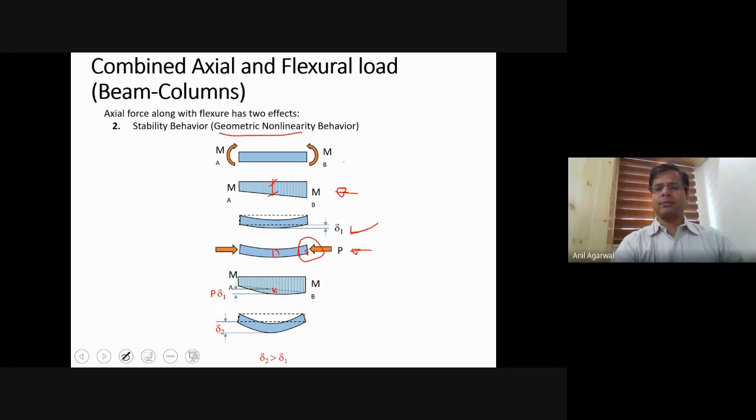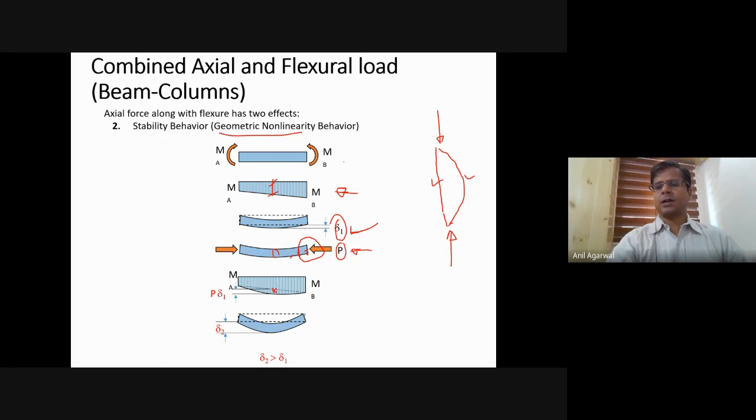But now, because of this curved shape and this additional P acting, there will be a P multiplied by delta moment, right? So if I may draw, let me try to draw it here clearly. Try to make the point more vivid. So this is the original column and this is the deformed column. Then you have a P force acting here and here. Now, if I take half of that column, this part, and P is acting here, and that P has to be resisted like this, okay?